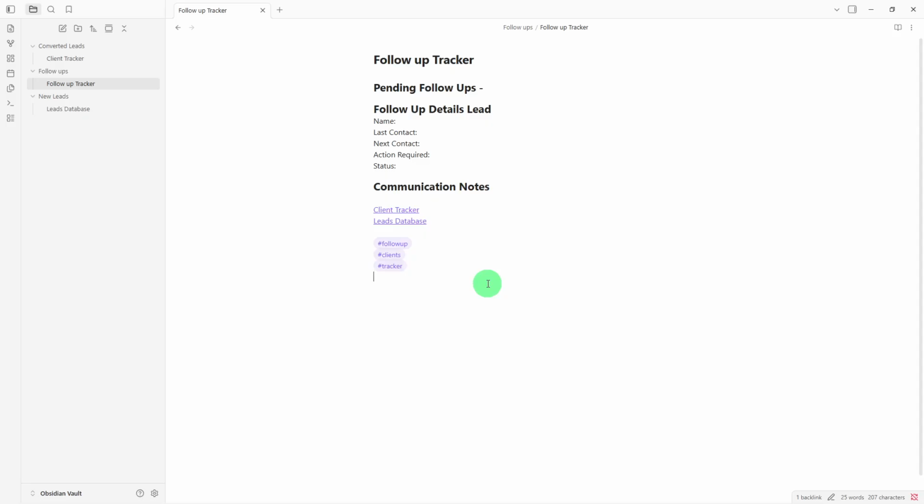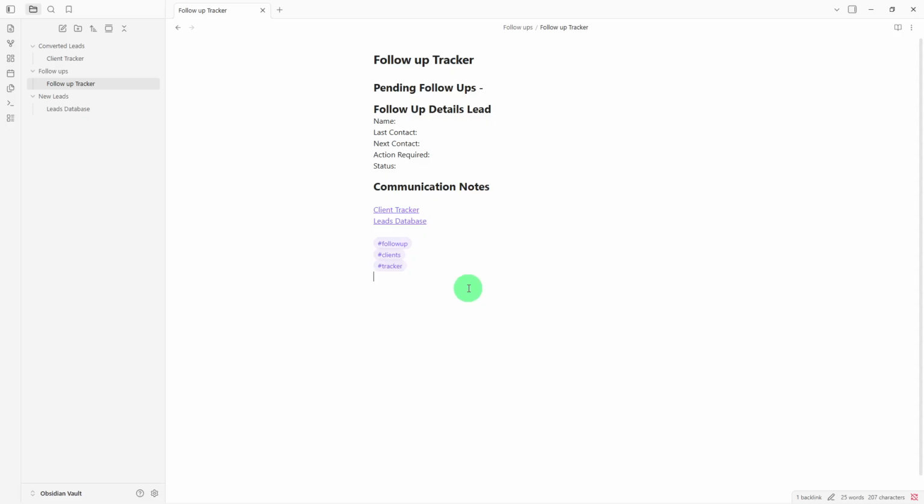Avoid the common pitfall of letting your lead tracker become a dumping ground. Every few weeks, review your new leads folder and either move inactive prospects to a separate archive or mark them as cold. An overstuffed tracker loses its usefulness because it's hard to see which leads truly need attention. Also, remember that your lead tracker is only as good as your discipline in updating it. A simple system that you use consistently every day will outperform a complex one that you avoid.